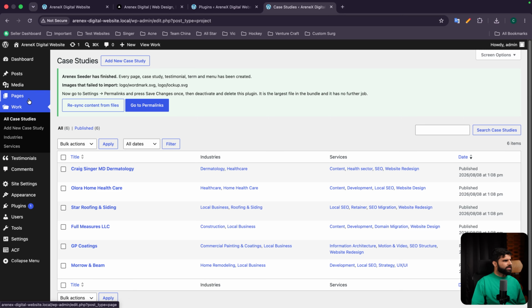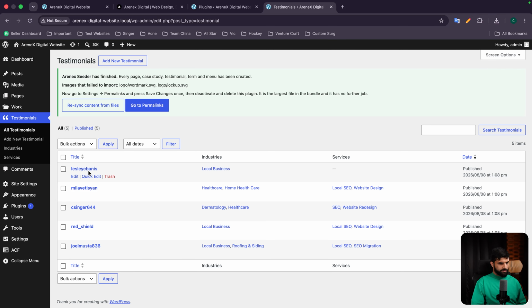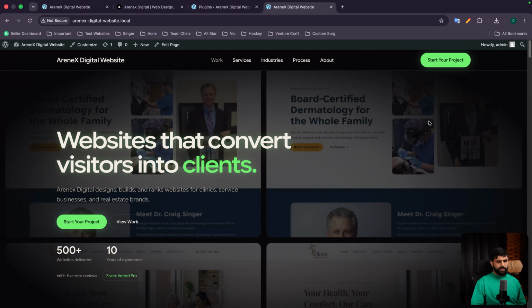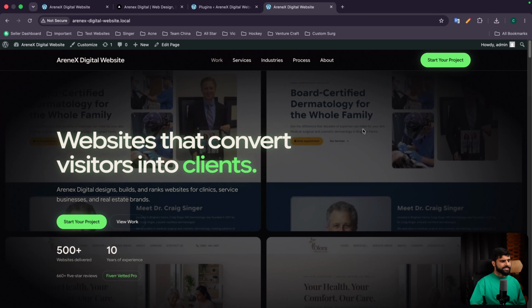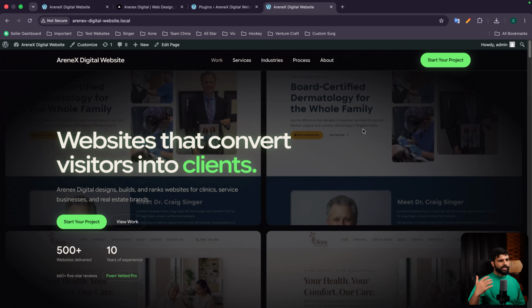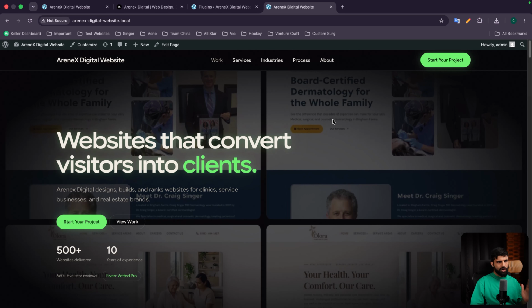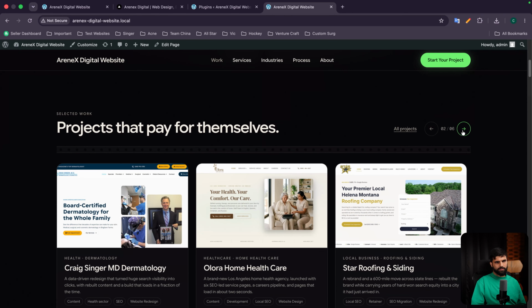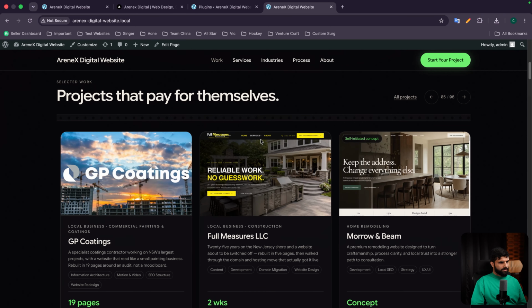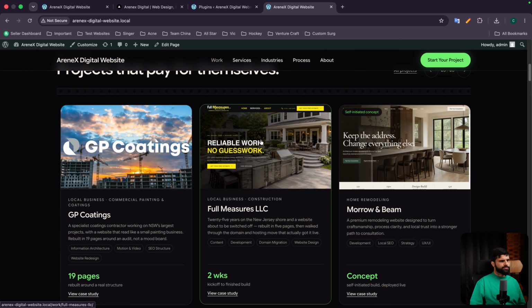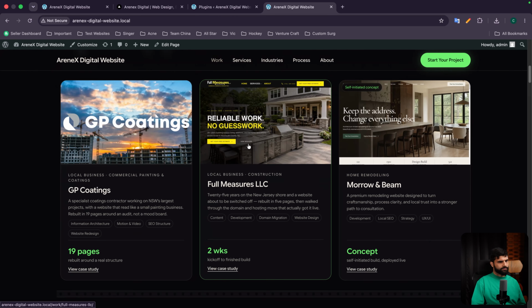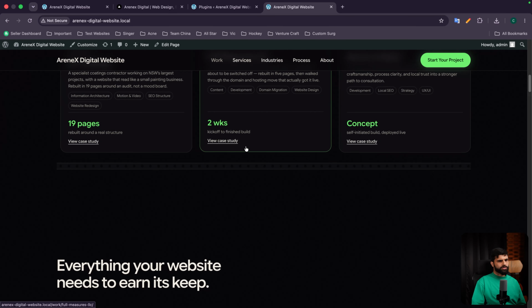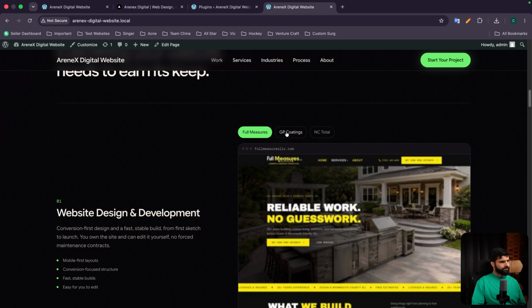The work is here, the homepage is present, testimonials have been imported as well. Now if we view the site, the hero section is not exactly the same, but we can fix it. That is why we installed the website on our local host. Projects, it has made differently. This also works, or we can even adjust it.